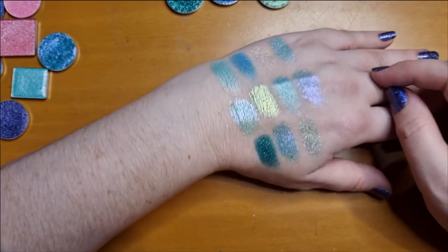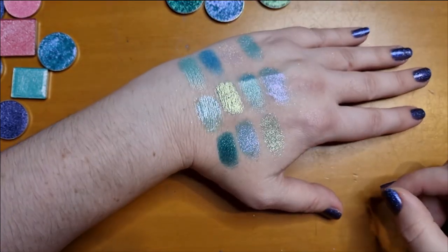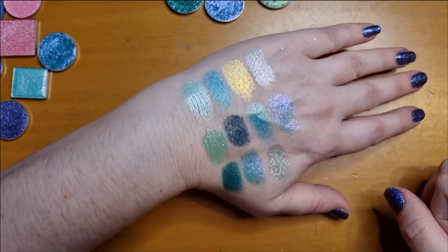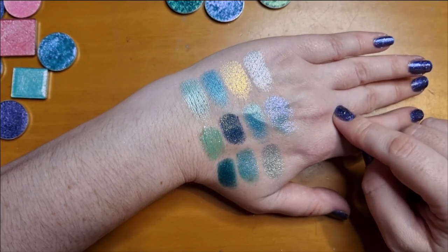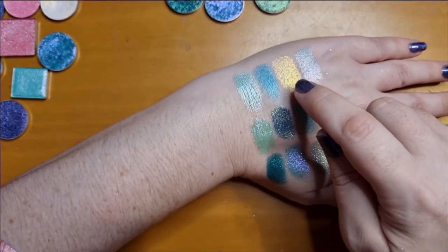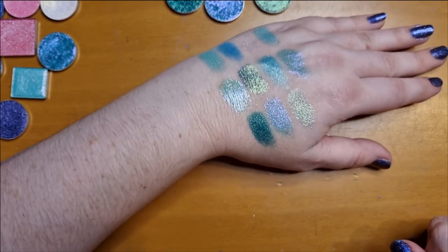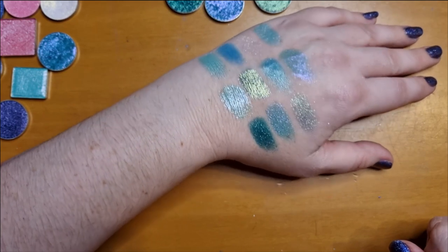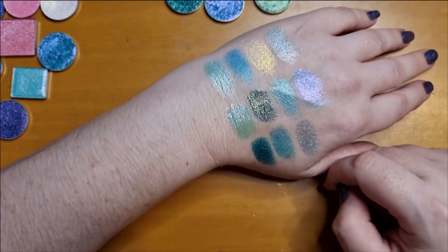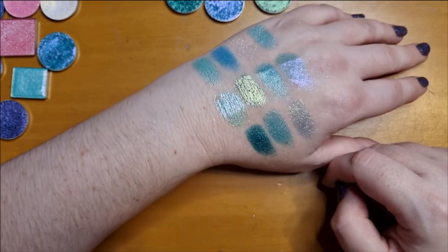Oh, do I want any more of these? Oh, and then what's this? Do I want Beach Bod? I think that's too green. Oh, any more of these? No. I think maybe, oh gosh, I'm gonna pop in the Eon by Terra Moons, this one here, and then am I gonna leave it at that? Oh crikey. Or is that maybe two? I don't know. More of an icy green. No, okay. I'm going to leave it at that.